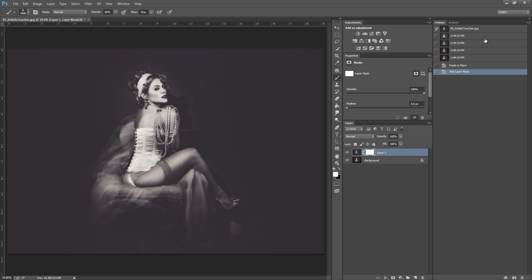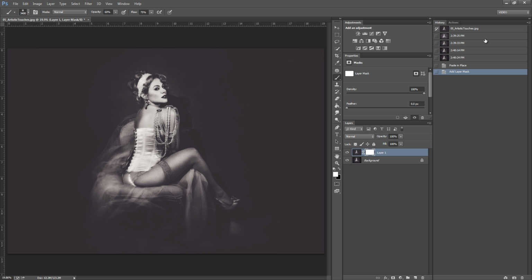It keeps my file size low so that it doesn't completely eat up all the memory on my computer and shut down Photoshop, which used to happen to me all the time when I was on a machine I could afford. It wasn't as capable of handling Photoshop as the pro machine that I've had custom built for myself now. So having the files as small as possible was really important for me, and that's something that I've kept with, even though now I have a machine that can handle much bigger processing speeds.